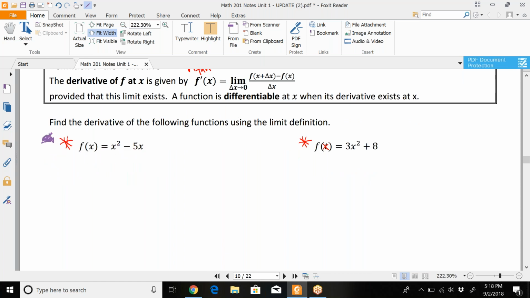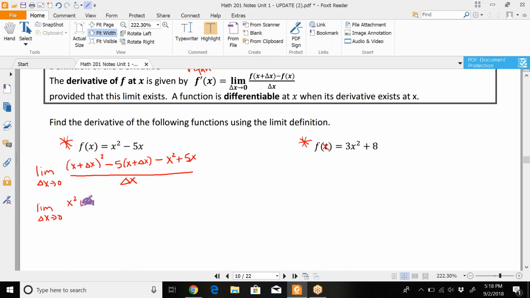So again, this is just the limit process. So the limit as delta x approaches 0, and I'm going to go ahead and do this as I go. So the f of x plus delta x is if I write the function above without the x's, and anywhere there was an x, there's now an x plus delta x. And then minus f of x just means change the signs of the function. So that's what my top would look like if I plugged it in without doing all the scratch work, since I didn't leave myself a lot of room for that. So then I need to FOIL out that top part and make any distributing.